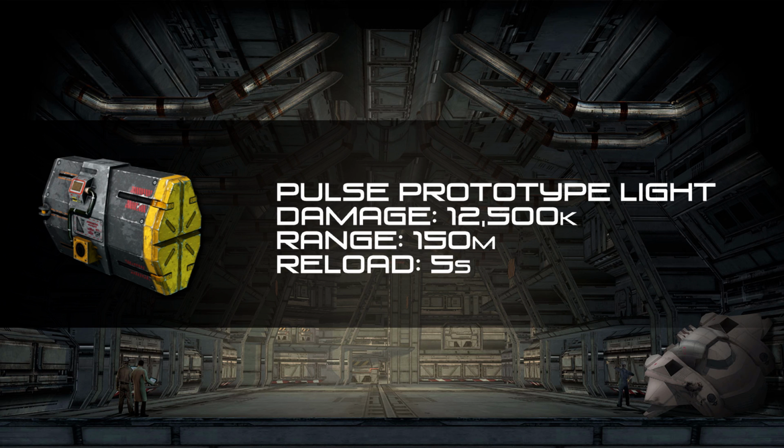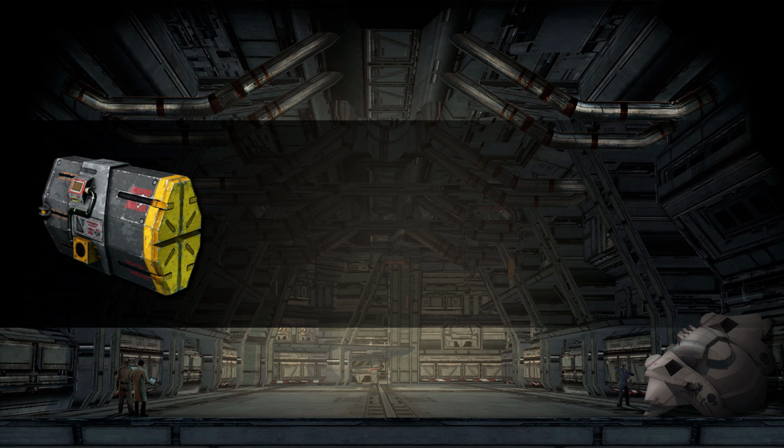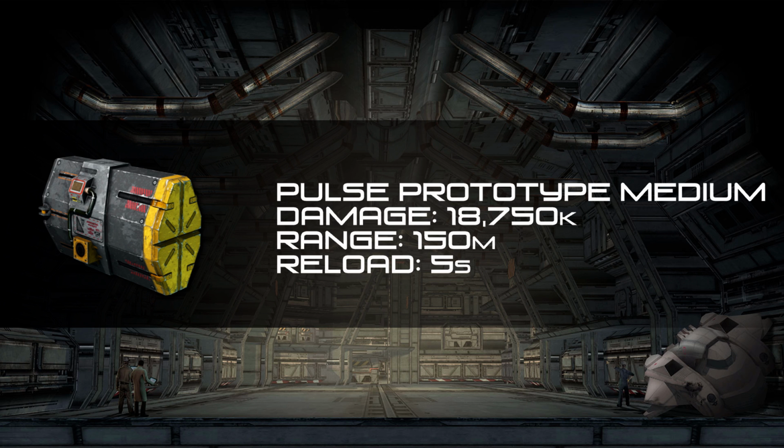The reload time is still 5 seconds. It reaches out 50 meters further, and they slightly increased the damage for each type of weapon. The light went to 12,500. You can see the medium here got bumped up to 18,750. And I don't really like this change.